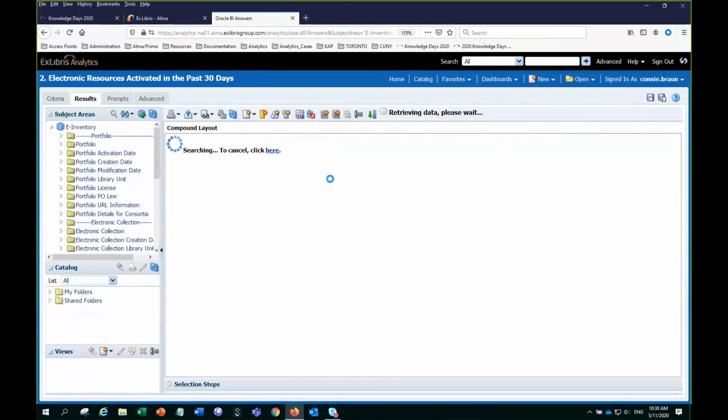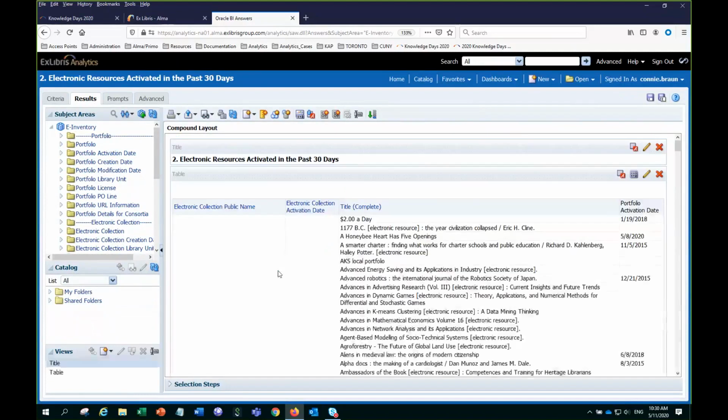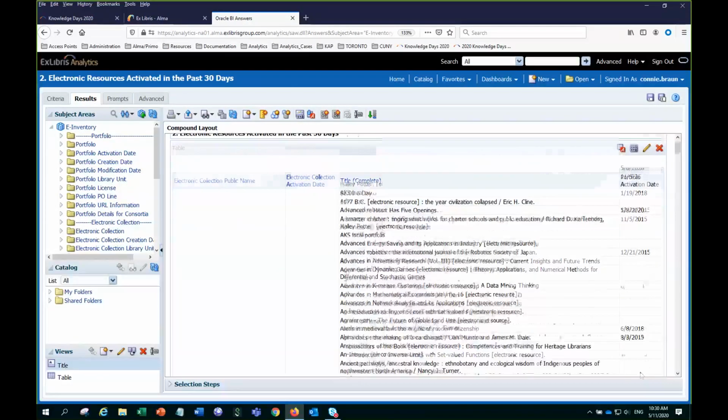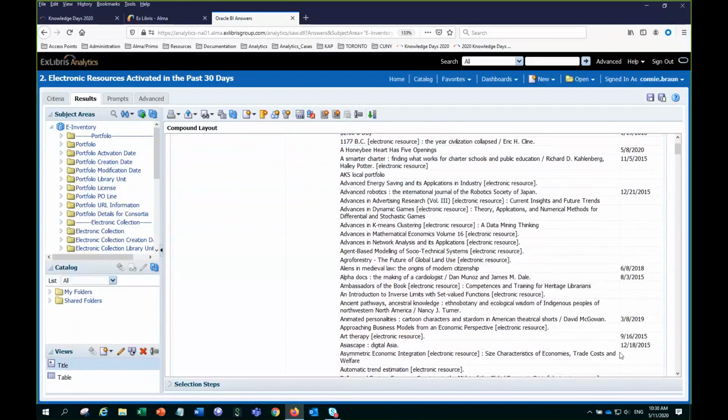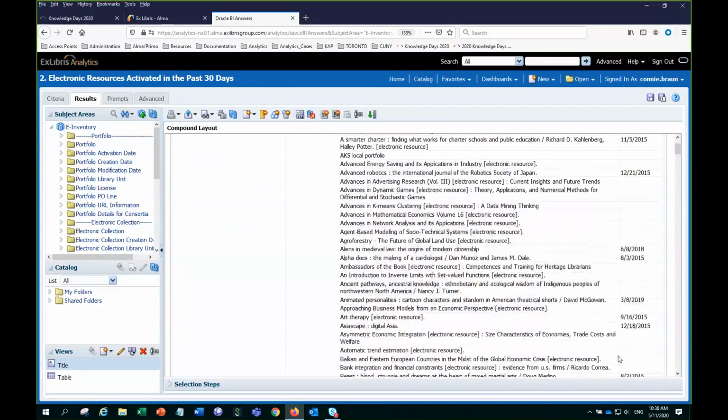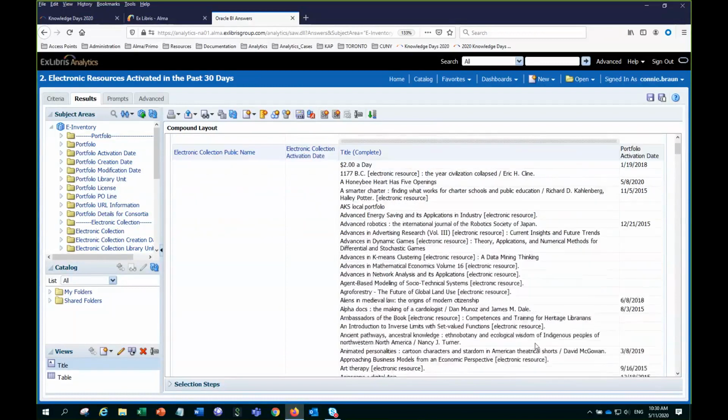So at this point, we haven't yet applied that filter that's going to give us that date information, and so we're actually able to see a lot of things, going back a ways. Some things apparently don't have activation dates in them, but it gives us a way to be able to see what these things are.